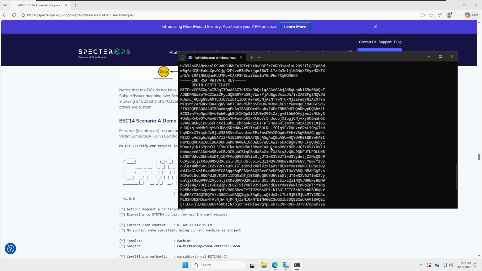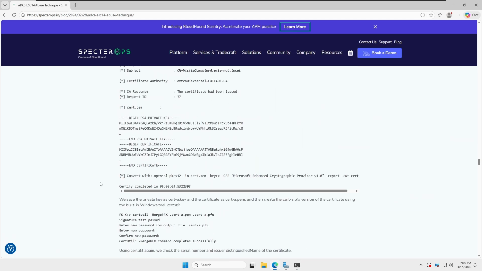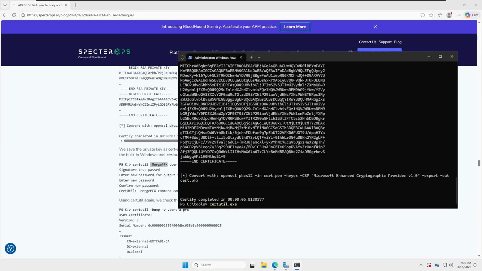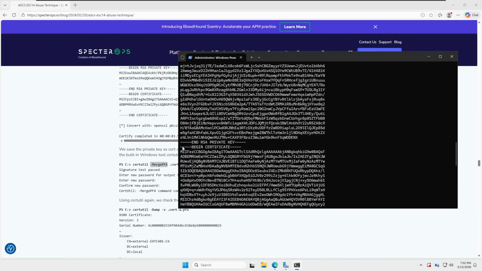So now we just have to use Certutil to get a PFX. It's also the next step in the article. So yeah, we'll just do merge PFX. Oh, we need to save the file, so cert.pem, and we get the certificate.